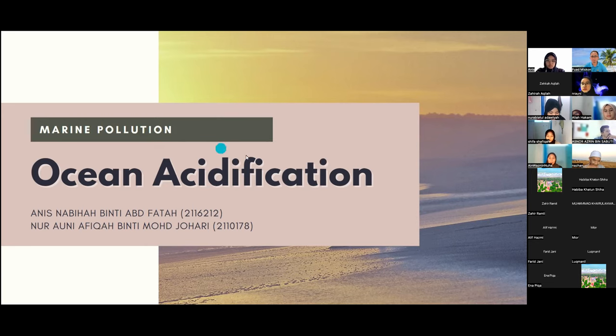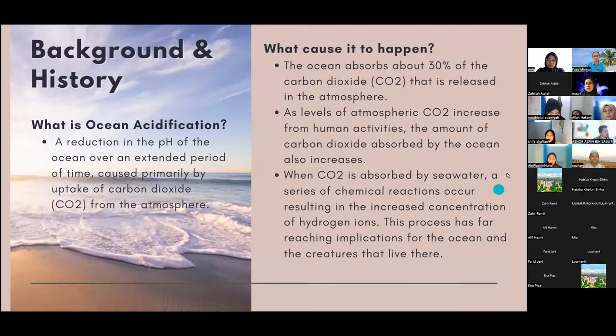Sorry, is this slide moving? No. A little? Maybe try this. Go to the back, Anis. Just go to the back, the far right. They usually will go. All right, cool. Okay. Oops.